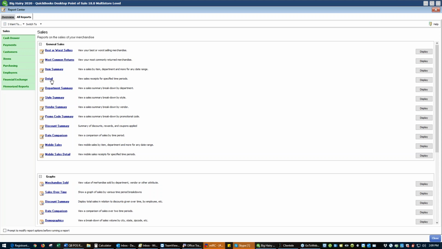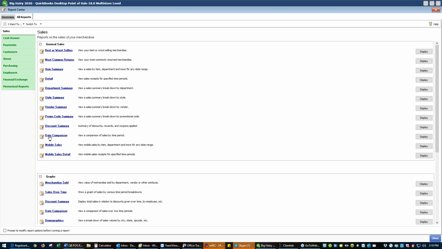What the sales detail does is it shows you each individual receipt that happened during that particular time frame. We have a department summary that shows you the sales you've had for a particular department, a style summary, a vendor summary, if you use a promo code summary, a discount summary, which shows you a breakdown of the discounts that you have had during whatever period of time you're looking at.